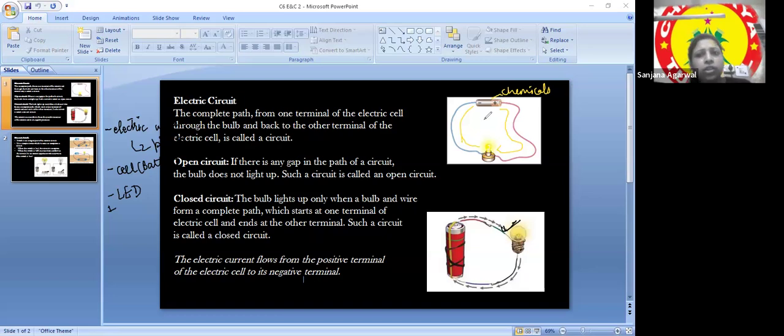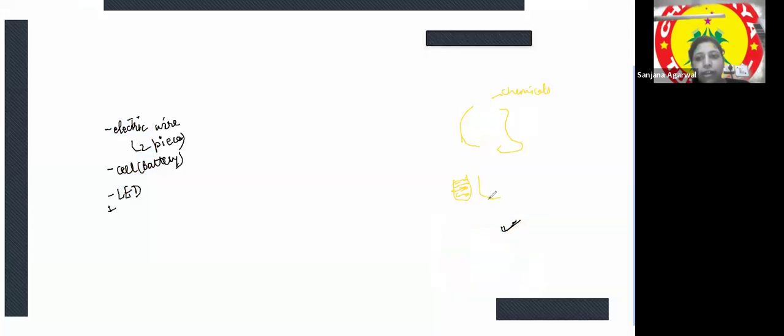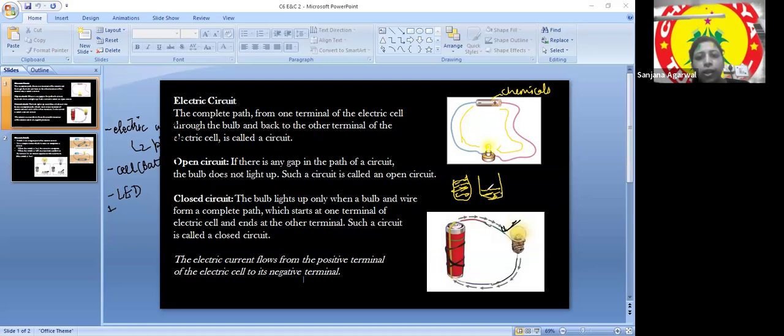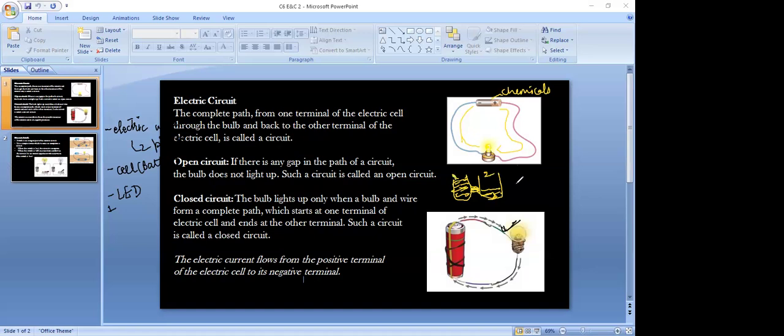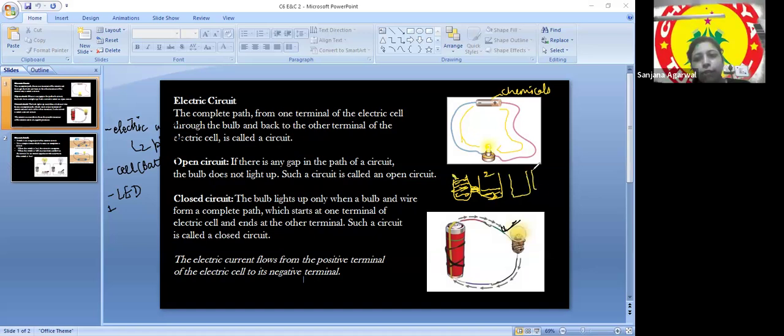Now, what is meant by positive and negative? Listen very carefully. How the cells work. Suppose I have two buckets. One bucket is filled with water up to its brim, and the second bucket of the same size is only one third filled. Now, if I connect a pipe in between the two buckets, will you observe water flow from first to second? Yes, ma'am. Okay. Now, after this, the first has become half, and the second has also become half. Now it is filled.